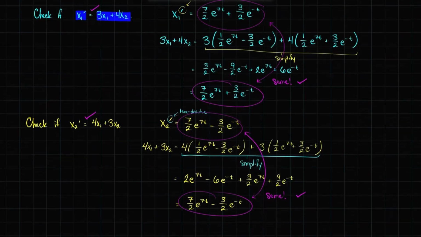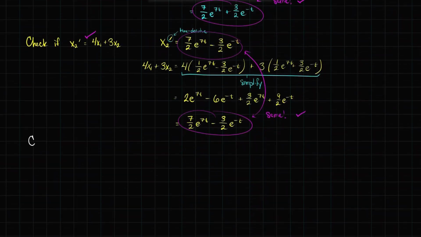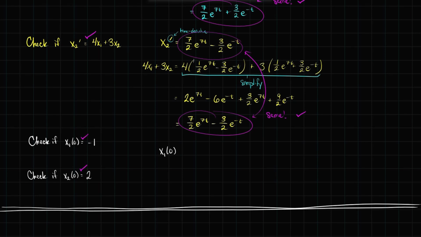So now we go back to x1. We're going to check if x1 at 0 equals negative 1. Let's see, x1 is on the screen, it's right there, so we're going to grab that, which is 1/2 e to the 7t minus 3/2 e to the negative t. That gets evaluated at t equals 0. So I'm just grabbing the 0 and plugging it in for both places in t. That's going to give me 1/2 times e to the 0 minus 3/2 e to the minus 0, but both e to the 0 and e to the minus 0 are equal to 1, because minus 0 is 0. Any number to the 0 power is 1. This is just 1/2 minus 3/2, and so we have a total of negative 2/2, also known as negative 1.